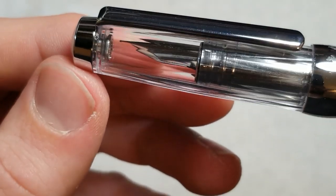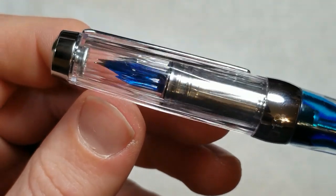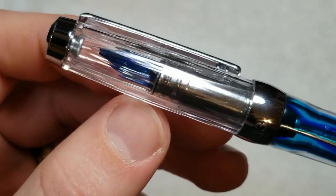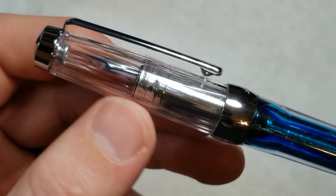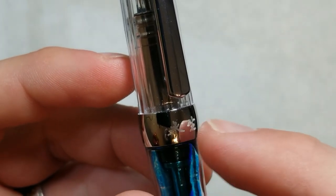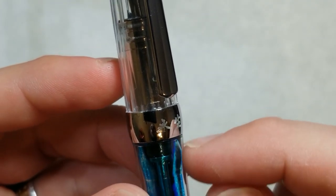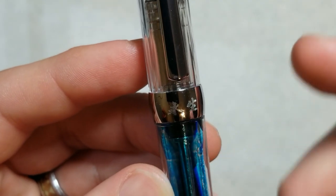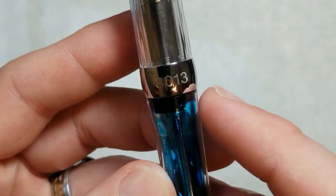Getting a closer look at that cap — I think it's really cool. The nib looks neat when you get it on the underside of the feed where the ink shows through, giving it that glass look. We also have a really nice wide cap band here at the end. I like that they put it down at the base. These Chinese characters I'm assuming say Wing Sung, and then we have 3013 on the back side.